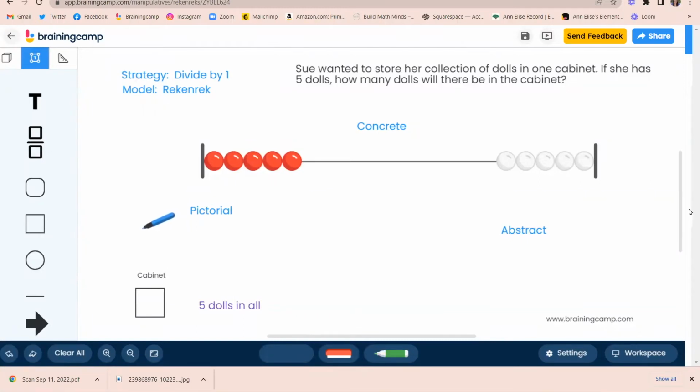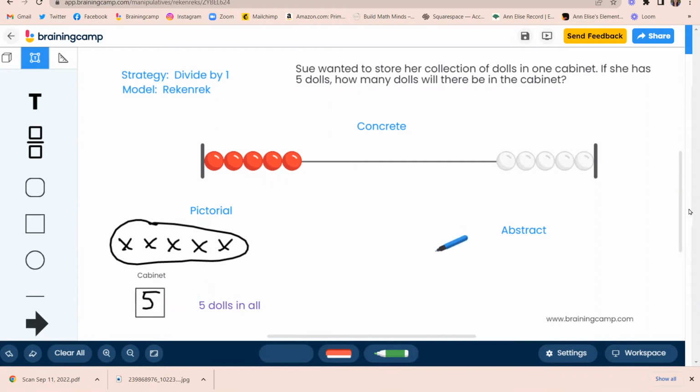Some students prefer to enter tasks in a pictorial way. So perhaps they're imagining one cabinet and they're going to put 5 of those dolls inside. The question would be, how many ended up in one of those cabinets? Well, it is the 5. Now, as we go to more of a tape diagram type model, I have one cabinet. What I don't know is how many are in each cabinet. There is only one cabinet, so all of them have to go inside. It has to be that 5. There are 5 dolls in all, they're put into one cabinet, which means there are 5 in that cabinet.